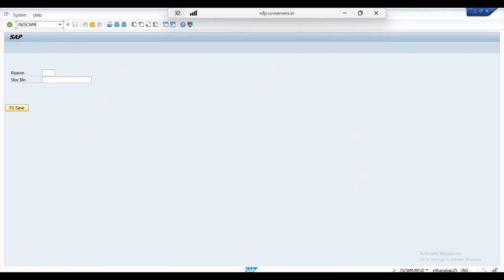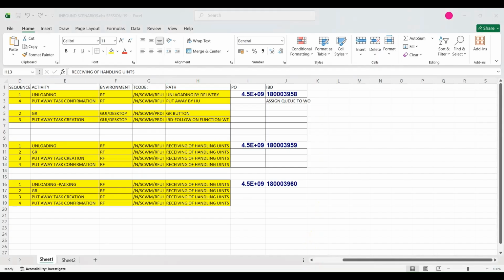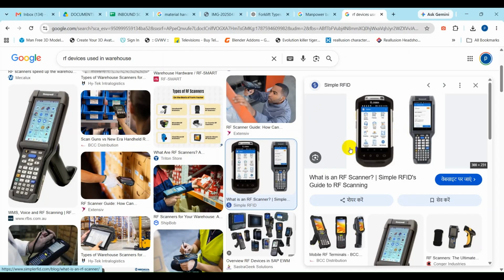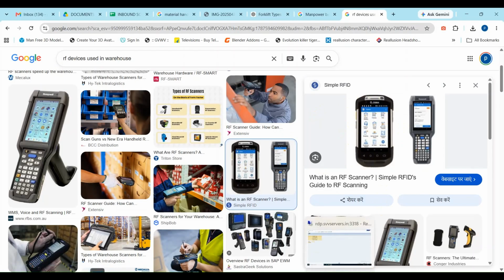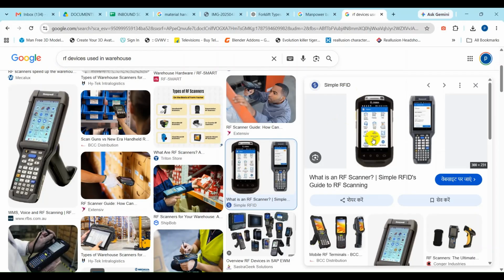Enter /RFUI. Different menus will be there, like you can see in this screen. Similarly, they will be available in this phone also. These options will be available in this phone. So the differences I have explained on the laptop, but these activities can be done using this mobile device also.